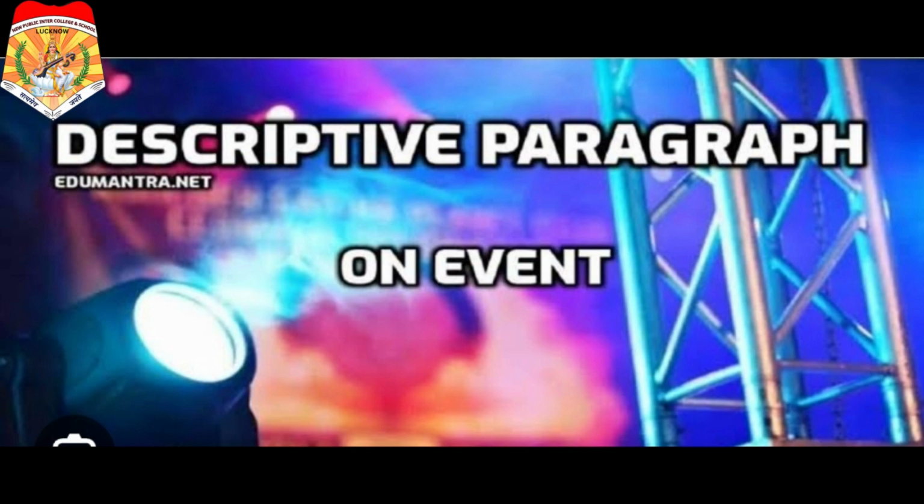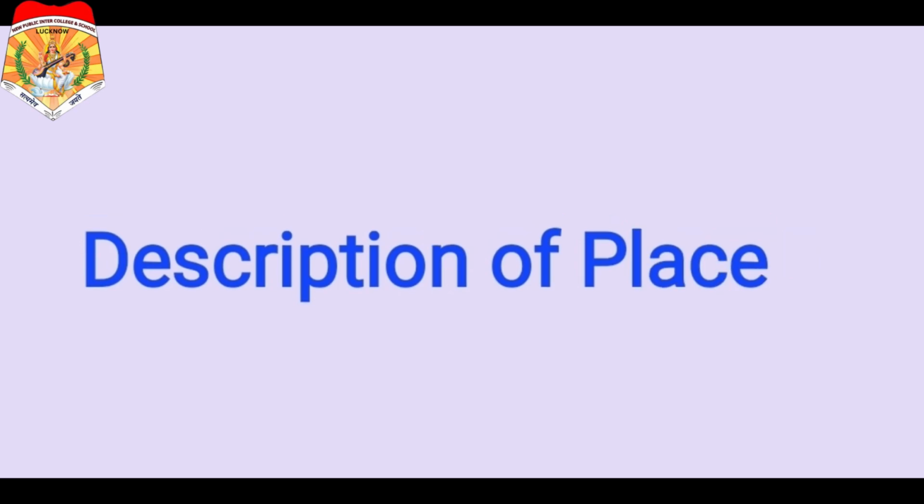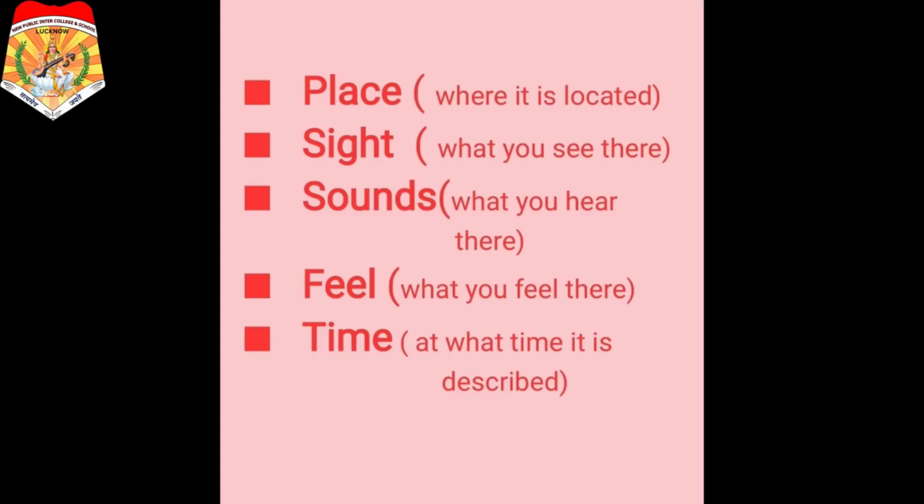If you are writing a description of a person, the description should be so clear that the reader is able to form a proper impression of the person described. And if you are writing about a place, you must try to put together the descriptive details like place, sounds, time, sight, feel, etc., so that you can form a central impression.